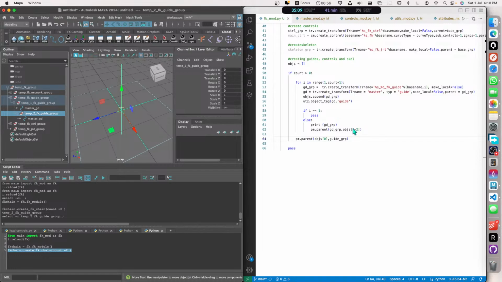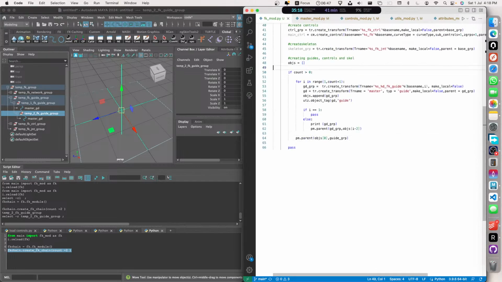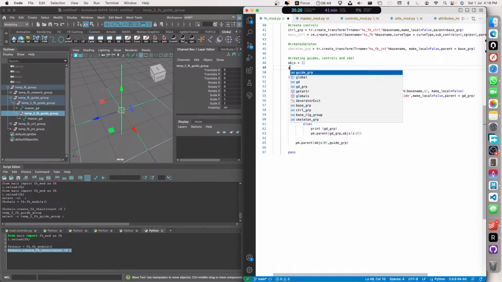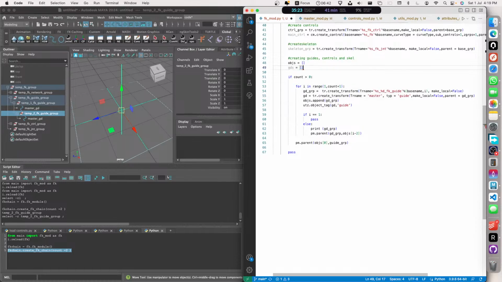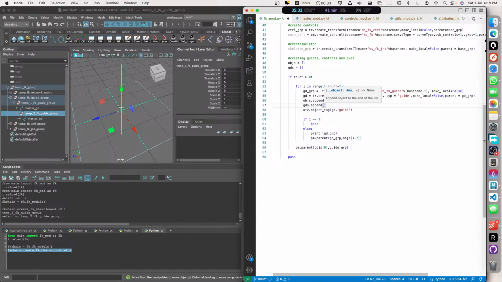I have an issue with this. I want to have one more list, guys, and append guide into this, and we are parenting the group guide group under objects.